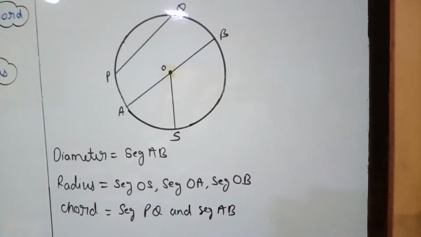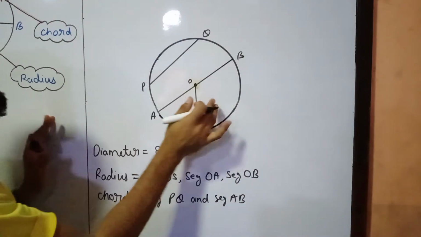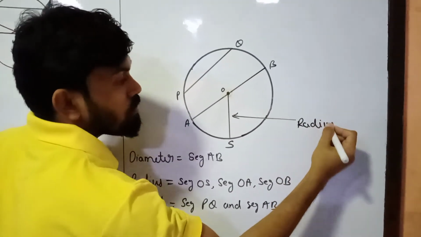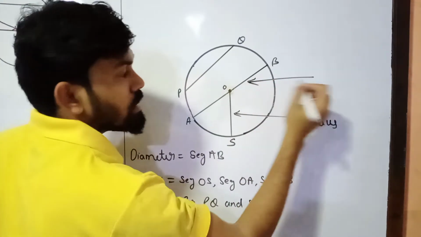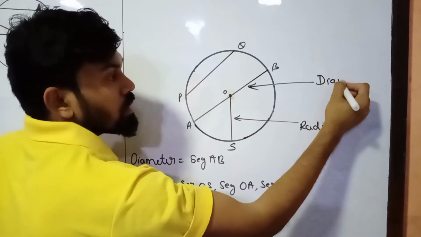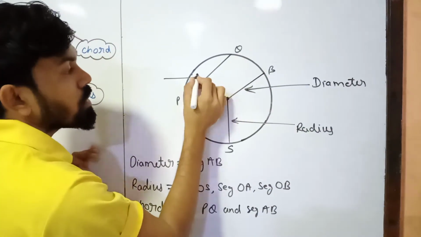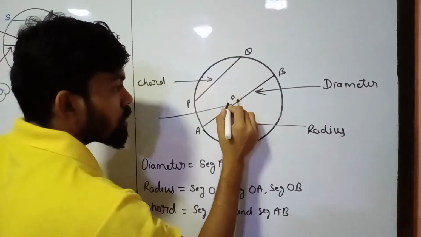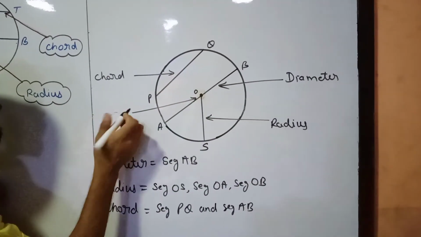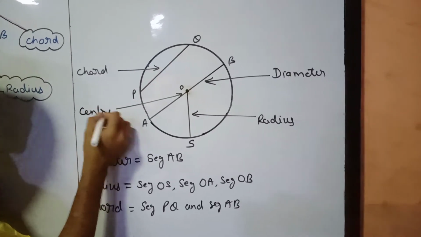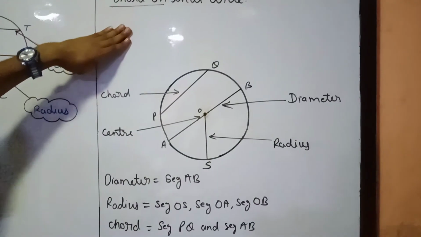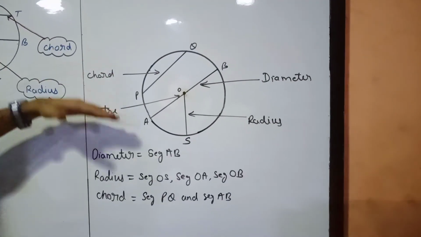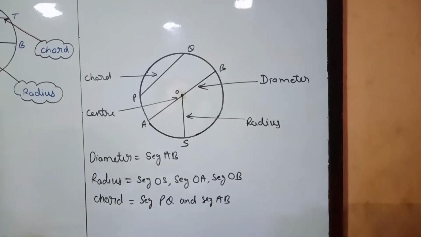AB is also the biggest chord of a circle, so segment AB. This way. Now just show it in this diagram, like make an arrow like this. This is a radius, what we learned earlier. This is the diameter. This is the chord. And also we have to show, though they didn't ask, that the point O is the center. So this way we can solve the question number 2 by drawing this circle, and we can show the chord, center, radius and diameter within that.